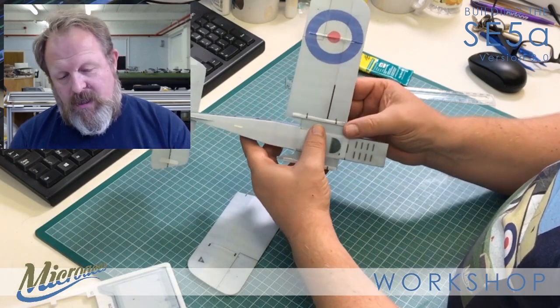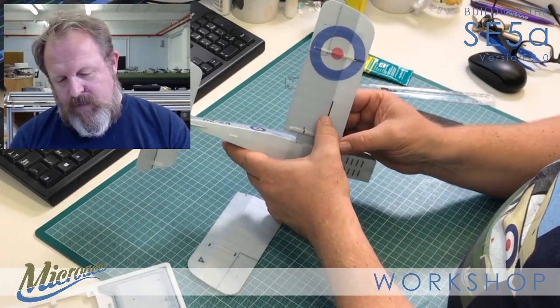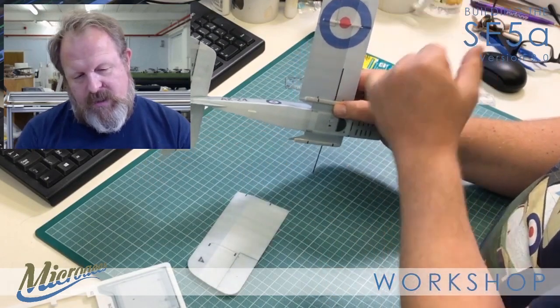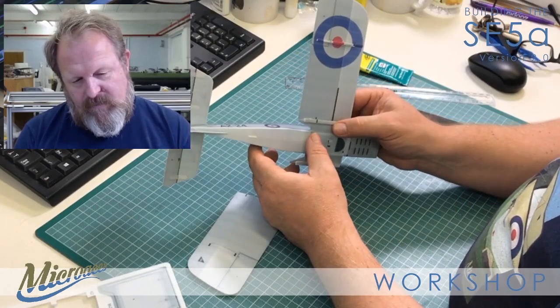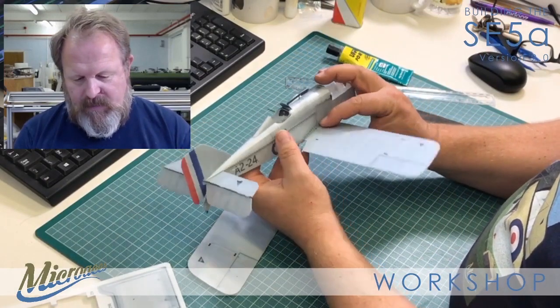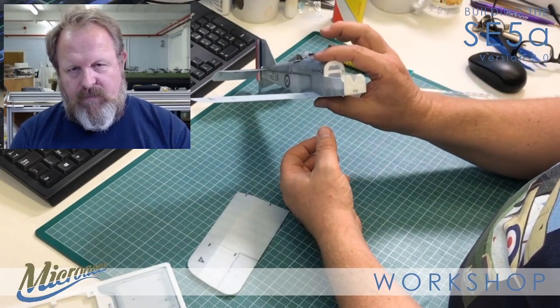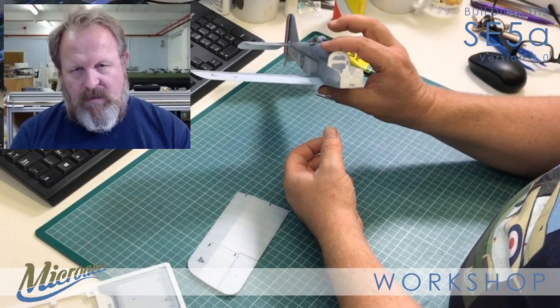As you can see, the carbon fiber strip goes straight up the crease in the wing itself, and then that sets our dihedral for the wing.